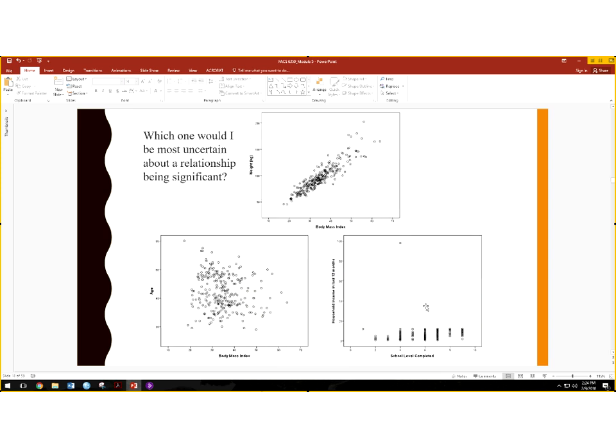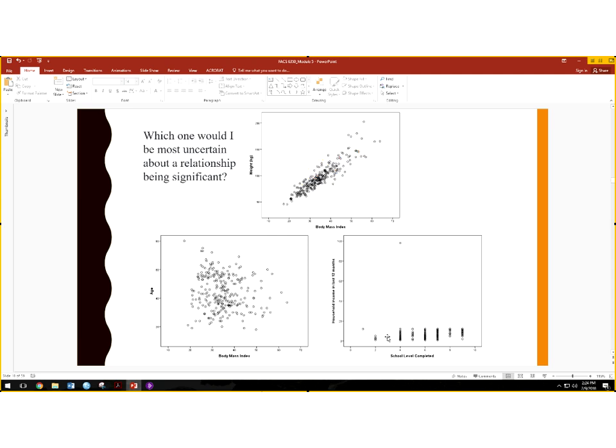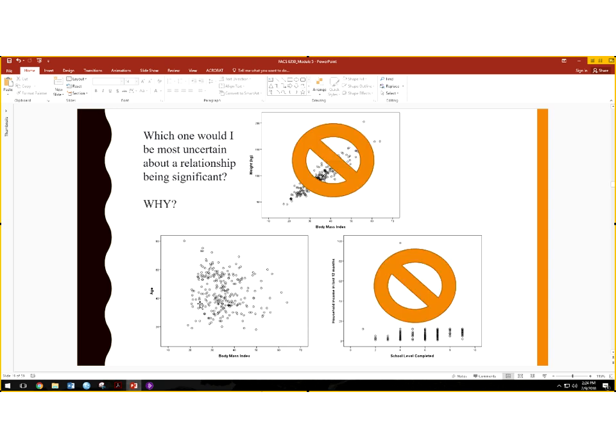So if I'm looking at this chart, I want to know which one of these tables I would be most uncertain about a relationship being significant. Here, I'm pretty sure that this is going to be significant because they're clustered along this line without me even having to do anything. So I'm certain of that one. This one I'm pretty certain of. This one I'm certain of because there is no relationship. It's weird, right? And I'm using a Pearson's test for an ordinal set of data. So that just doesn't make sense. This one is where I would be the most confused because it's all over the place. There isn't a discernible trend.